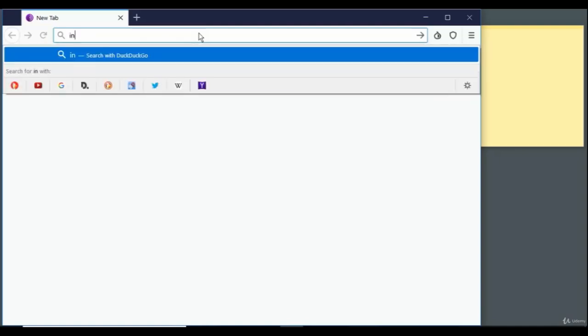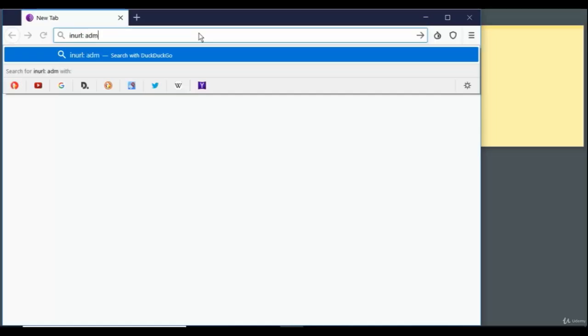I have opened the Tor browser for this to maintain privacy, and let's use Google keywords like inurl colon. Now I hope you know the meaning of this. Inurl means whatever words I am typing in front of this keyword, show me the results where these words are contained in the URL of a website.